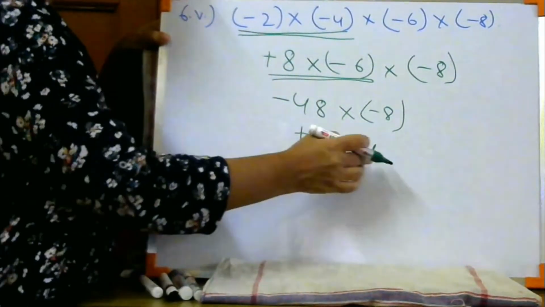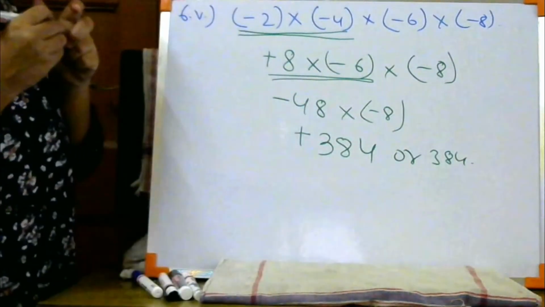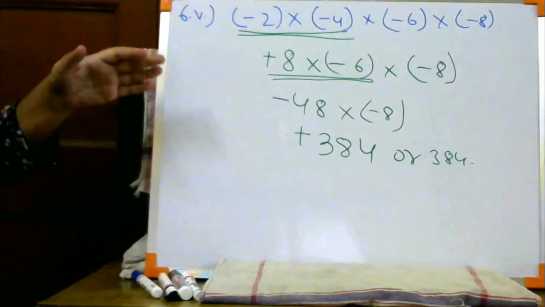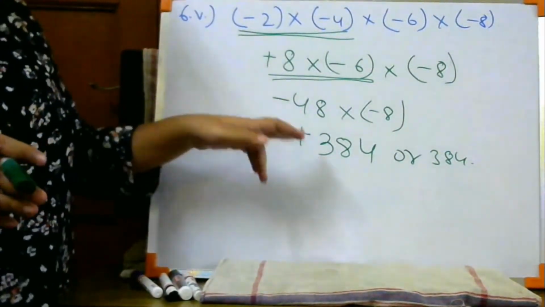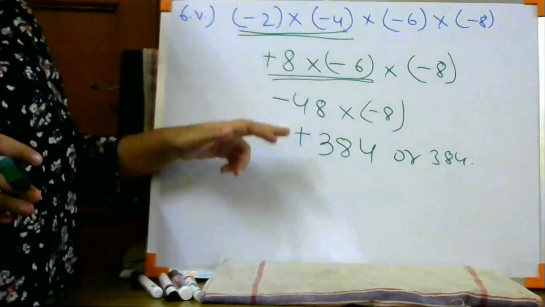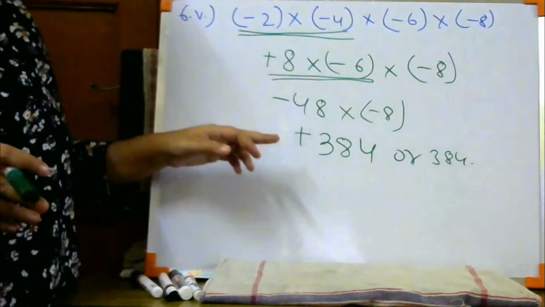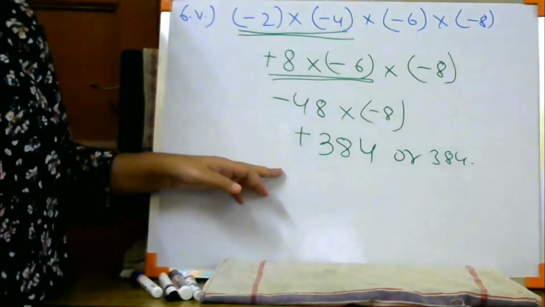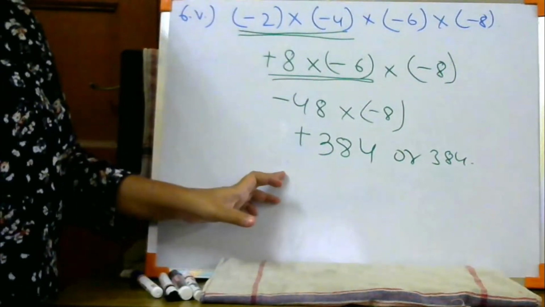अब यहाँ पे साइन क्या बैठेगा देखो, माइनस इंटू माइनस, दोनों के पास ही माइनस है तो माइनस माइनस प्लस. So you can write plus 384 and you can write only 384. Both are the answer. Remember that दोनों का ही आंसर प्लस 384 में आया था. That is not the case, but the case is that your sign should be correct. Your every answer should be correct. यहाँ पे जैसे प्लस 8 आया है, यहाँ पे -48 आया है और फाइनली आंसर में प्लस आया है.